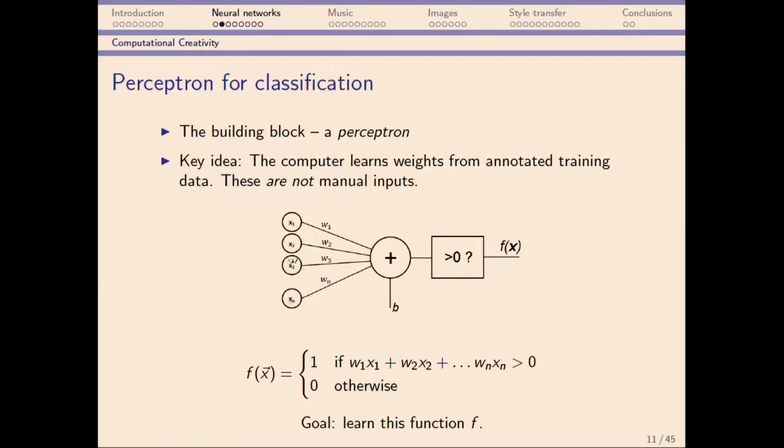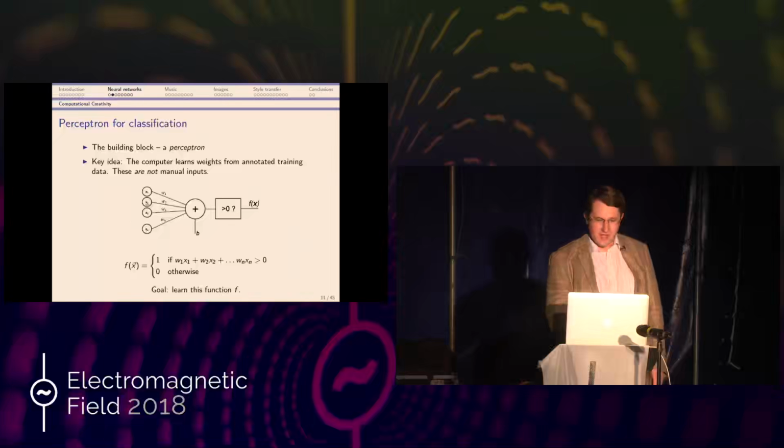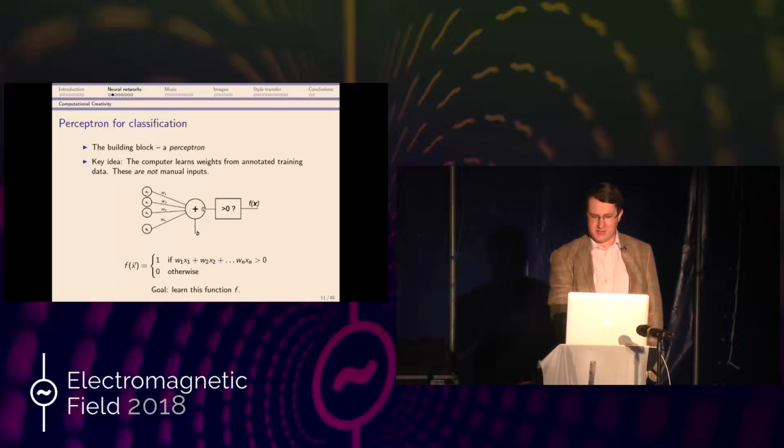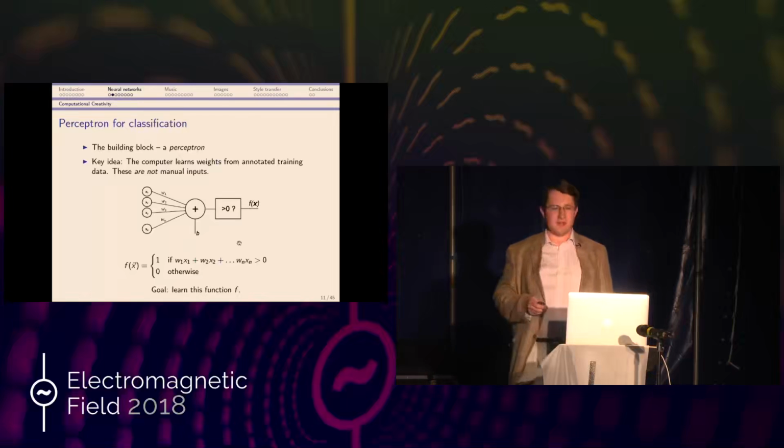So the idea is I have a load of data items. This is my vector X, if you like. This describes features in my input. Then I've got some linear operation that does some pre-processing on this data input. So it multiplies each input by an associated weight and adds them together. And then I've got this nonlinear decision-making operation that compares the result of this dot product to some threshold, and then outputs a decision. So this function might output 1 if the result of this linear operation is above the threshold, or 0 otherwise. And the goal of the perceptron during the training phase is to learn this function f. So once I've learned this function f from a series of labeled examples, I can then go and make decisions using it.